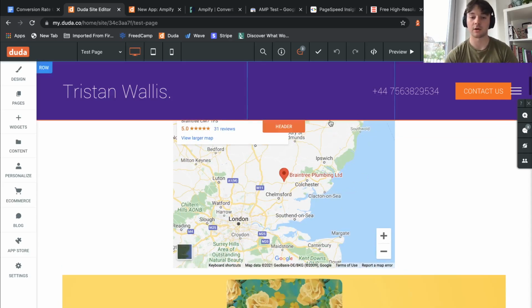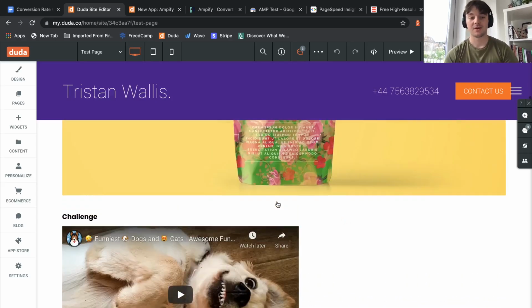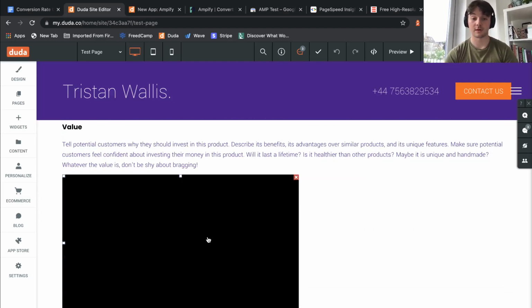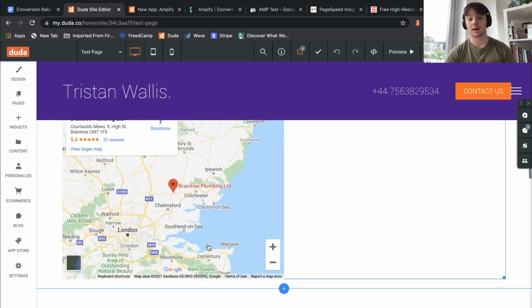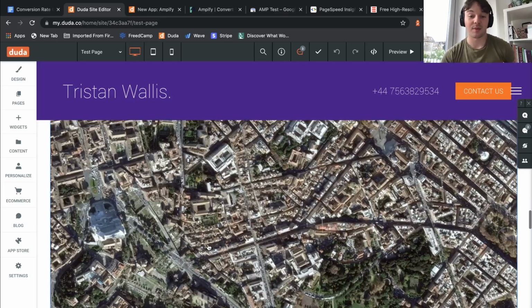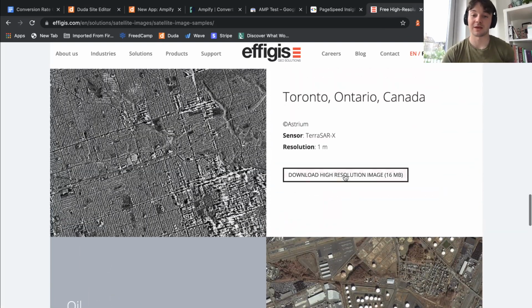A map embed, images, a video embed, some more images, some content, another random video, some more videos, another map embed, and some really big images on the page as well. I've taken them off high resolution big images in here.